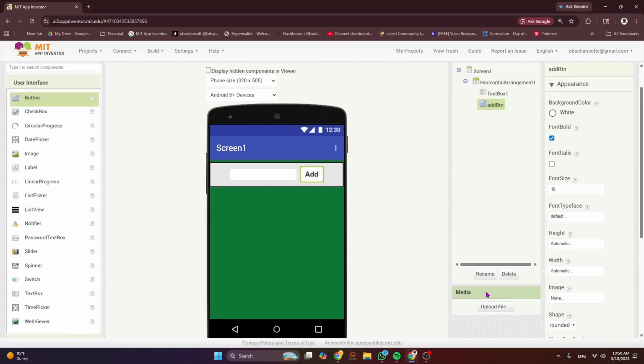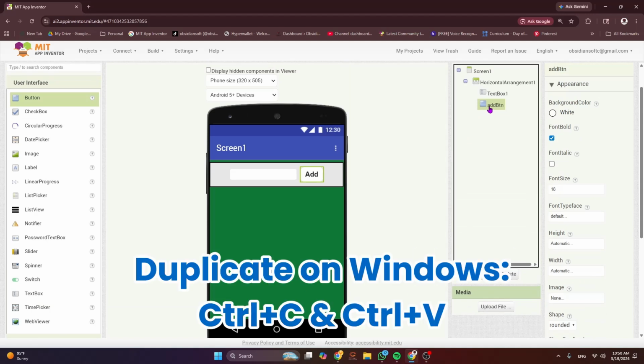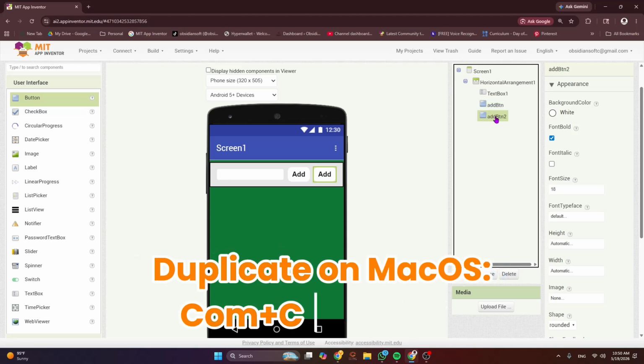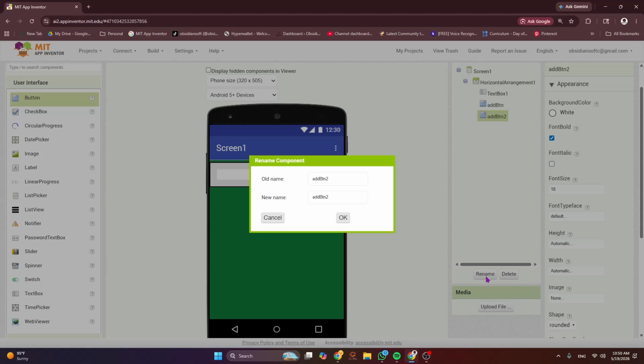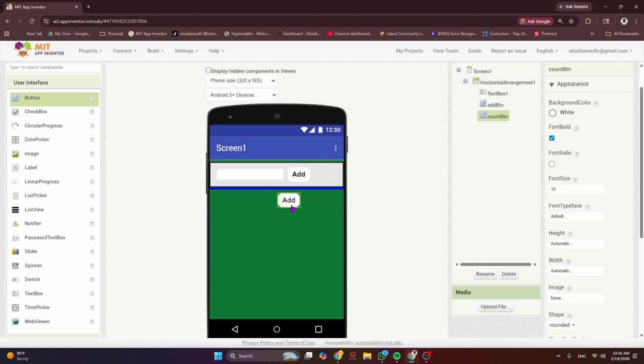Okay, now select this button and duplicate it by pressing Ctrl+C, Ctrl+V on the keyboard for Windows, or if you have a Mac OS, a MacBook, then Command+C, Command+V. Rename this button to Count Button and just bring it down here.